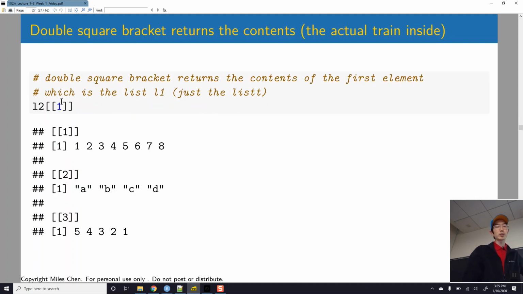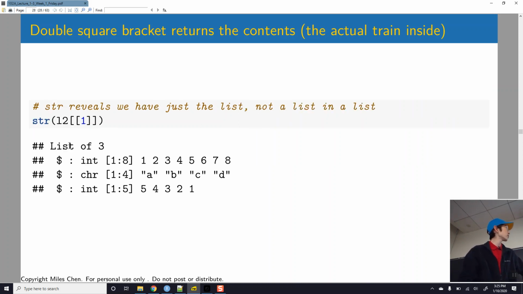Whereas the double square bracket tells us what's inside that first train car, or inside that first list element. And so we get the actual train inside, and this is a list. It's not a list inside a list, this is the list itself. So L2 double square bracket 1 is the list itself.